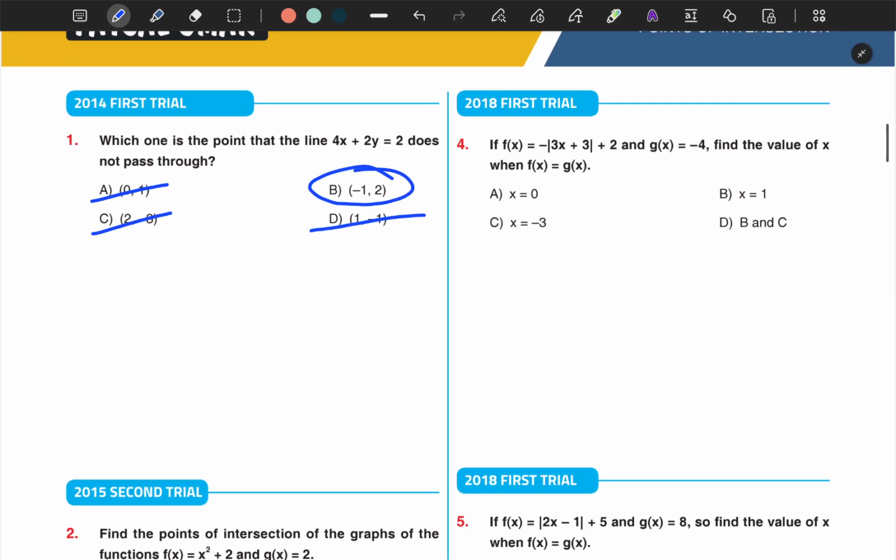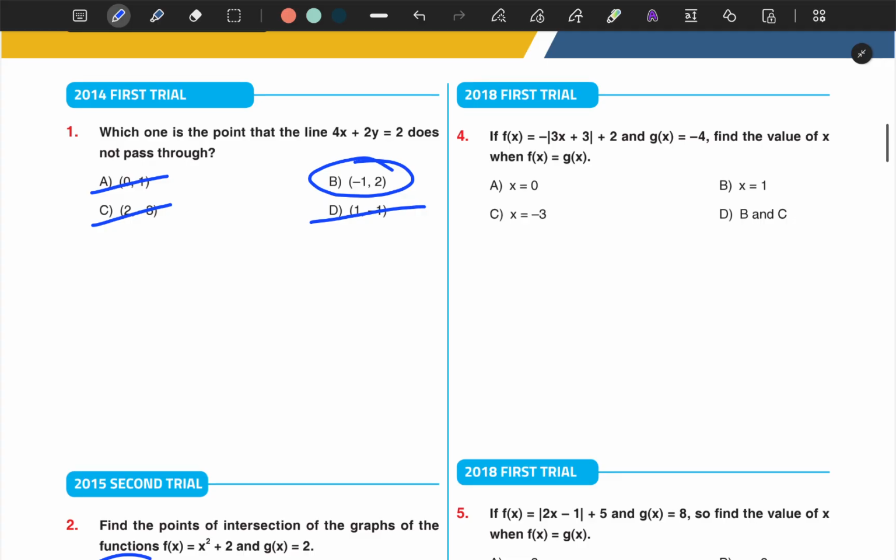Just replacing. Again, same example. Let me check it. Look, if I replace here 0, what will be, guys? 0 plus 3, 3. But in front we have a negative, it will be negative 3. Plus 2 is equal to what? Negative 1. Isn't it? Negative 1. But if I replace here 0, it equals what? Negative 4. It means that 0 is not a point of intersection.